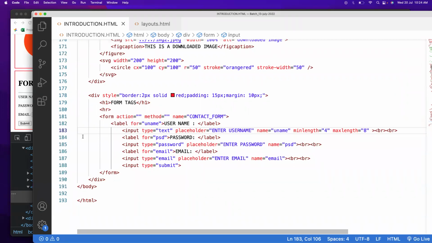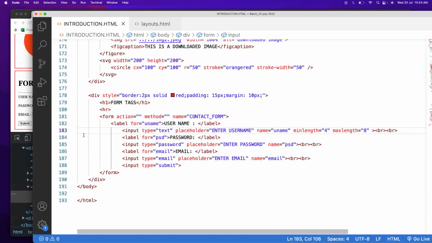Pattern comes from JavaScript. Regex pattern is the concept from which this pattern was introduced. So what will this pattern do? Whatever we write here, like I have some conditions: min length should be this much, max length should be this much, the username should have only this many characters, it should start with a capital letter, and it should not contain any symbols or numbers. A few conditions like that I need to put.